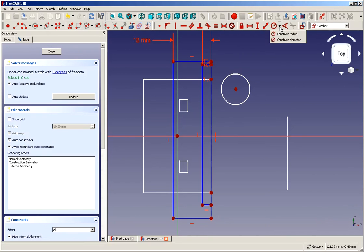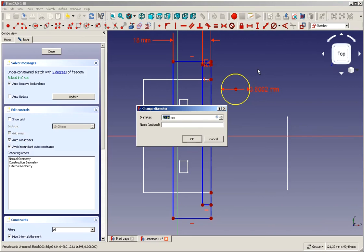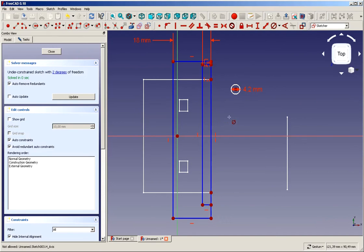And we have 2 possibilities. One is constrain with radius, the other constrain with diameter. I want to constrain with a diameter, and it shall be 4.2 millimeters diameter for inserting a 4 millimeter bolt later on. I take a little bit more because usually the 3D printer will create those holes a little bit too small due to the restrictions of how holes are created with 3D printers.